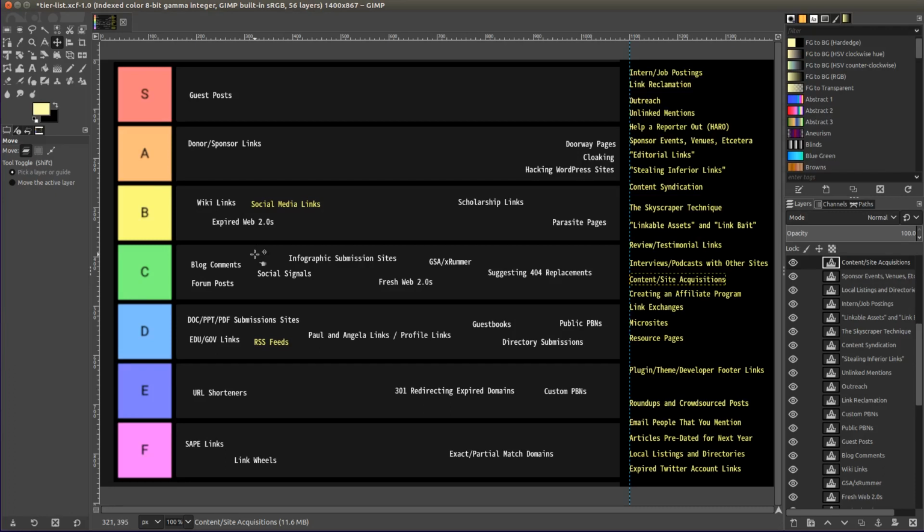And if you have a post, even if your site's pretty new, but it gets to the front page of Reddit, or it gets retweeted 1,000 times, you certainly can get that page indexed and even ranking relatively quickly. For example, the Joe Biden site discussed previously, which was a parody site, was ranking page 1 for Joe Biden and a number of other variations within a few days of that site actually being set up. And a large part of that was due to social media links. So these are solidly B tier.